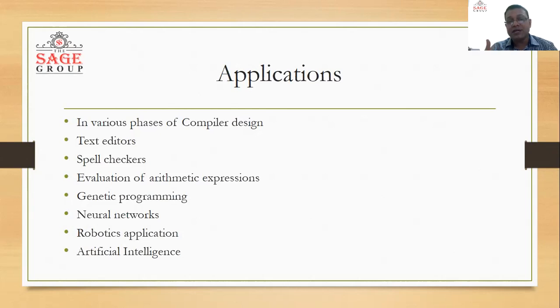We also design text editors and spell checkers by using the concept of machines and automata. We evaluate arithmetic operations with the help of these machines. At the high end, automata theory and theory of computation are also used in the implementation of genetic programming, neural networks, robotic applications, and artificial intelligence. So this was all about the introduction of this subject, theory of computation.